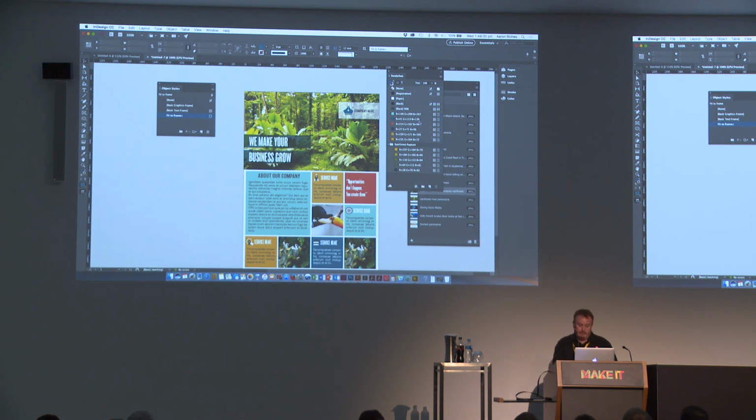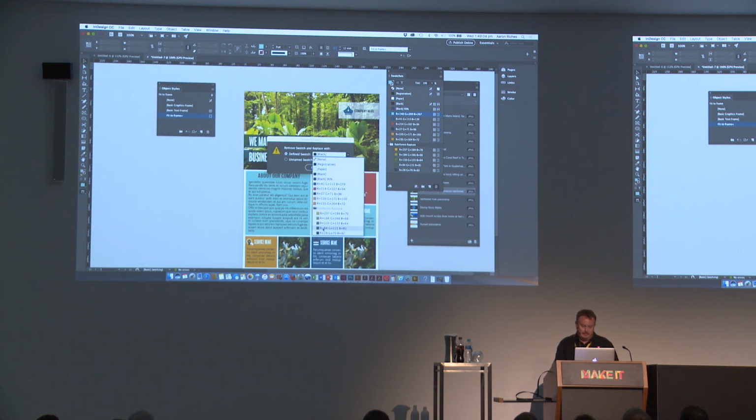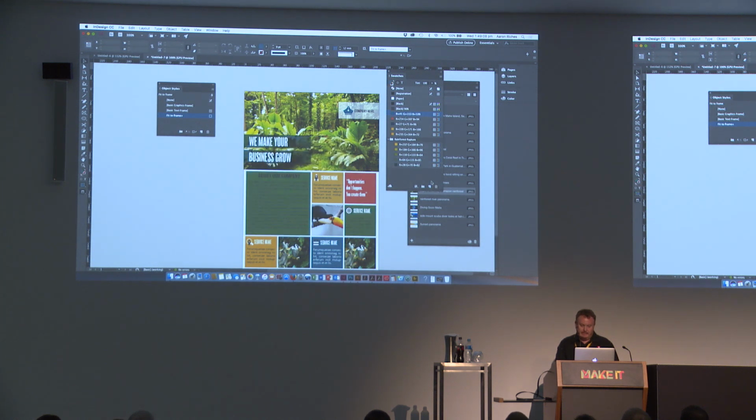Then all I do is go up here and delete that colour. When I delete it, it asks what colour you want to change it with. I say change it with that green, hit OK. I then delete this colour. It asks what do you want to change it with. I pick one of the other colours, and so on for all the colours in the document till all the other colours are gone and I've only used the new colours that I've just picked up.